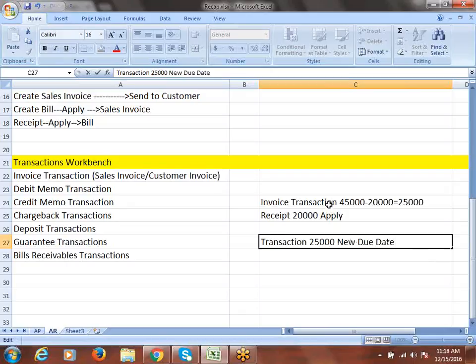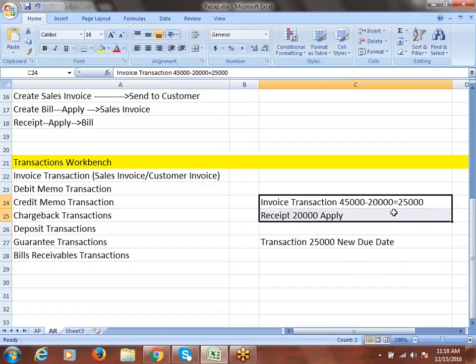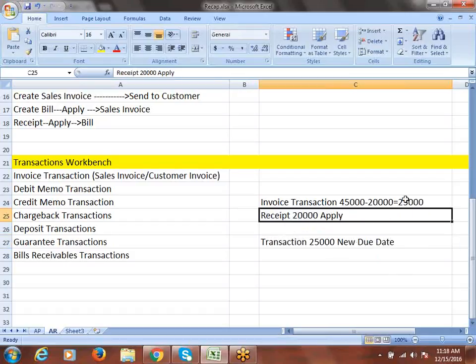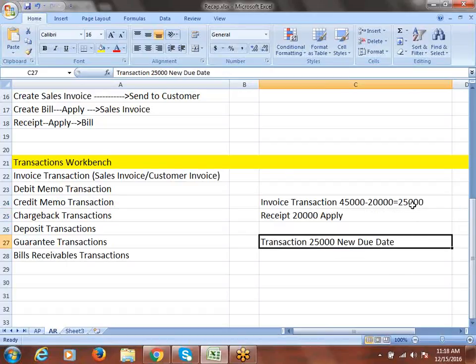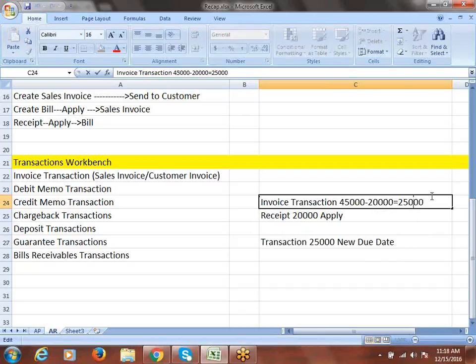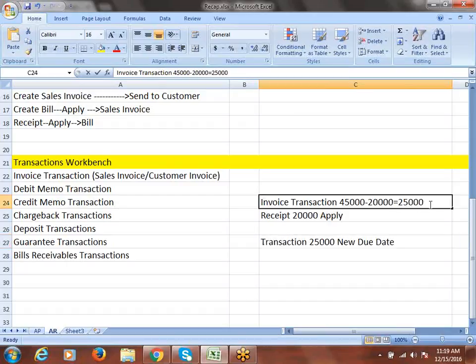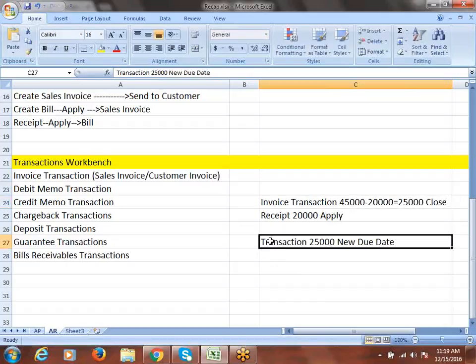So this is a requirement, right? This is a case where the customer is asking to give the new due date for the remaining open item. So in this case, we have to create the new transaction with a new due date. From this transaction with the open item, first we have to close it. If I create here 25,000 as per this transaction 25, it will become a total of 50 the customer has to pay. The reality is 25. So before you create this transaction, you have to close this open item. How much open item we are closing, with the same amount we will create the new transaction.